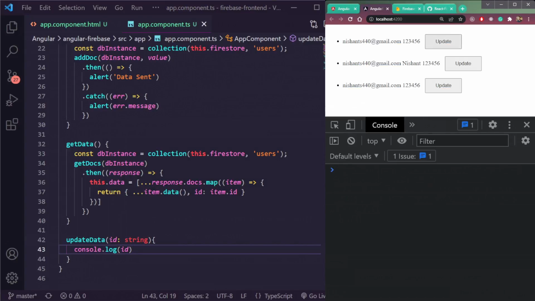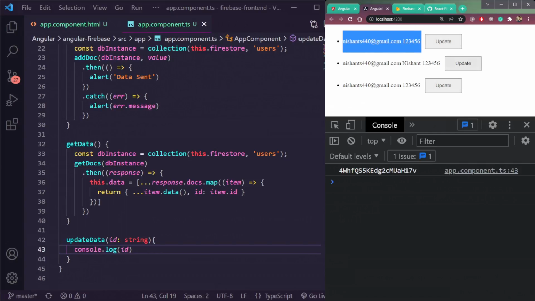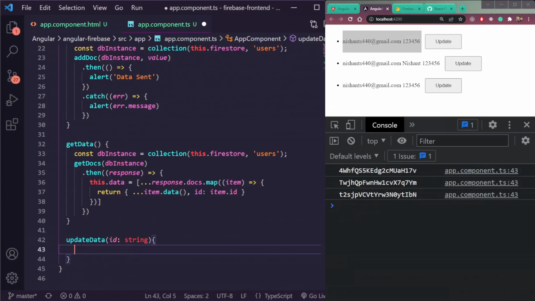Let's try this. Click update for this first field. It's getting here, this one and this one. Here we are getting the ID, and we will not use dynamic imports. I mean, we will not click the button and have its value populated in a form. We will just update it statically using the static data that we want. So what we can do here is specify which document to update first.